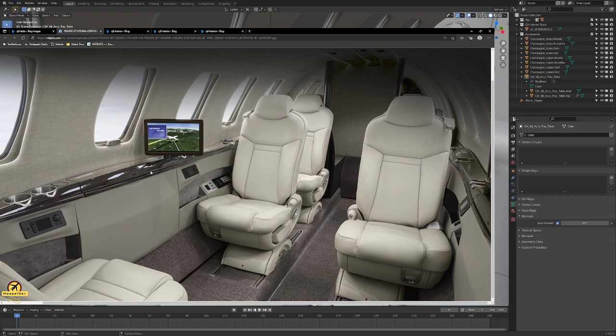So maybe, you know, we could say if the seatbelt signs are on, then there's no tray table to be seen in the cabin, right? Because then everyone has to be ready for landing or takeoff. That's when the seatbelt signs are on. And if seatbelt signs are off, then, you know, in the regular airplane, you're free to move around the cabin. You can extend your tray table and whatnot. So maybe we could use an existing switch.